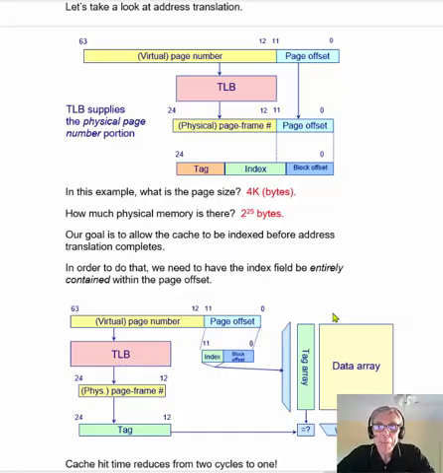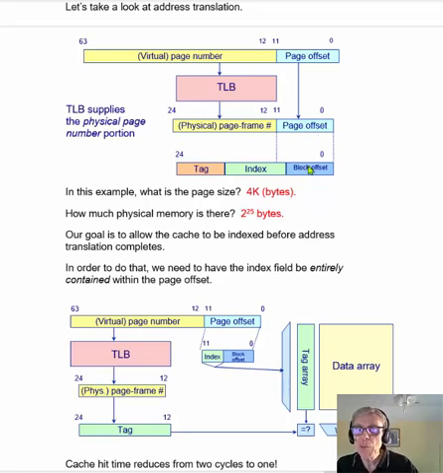Now we want to look at what happens when we try to do address translation in parallel with cache access. We start out with a virtual page number and a page offset. That's your virtual address format. Then the translation look-aside buffer translates the virtual page number to a physical page number, and the page offset is still the same after the address translation. For cache access purposes, this physical address is divided into tag, index, and offset fields. But don't confuse the block offset with the page offset.